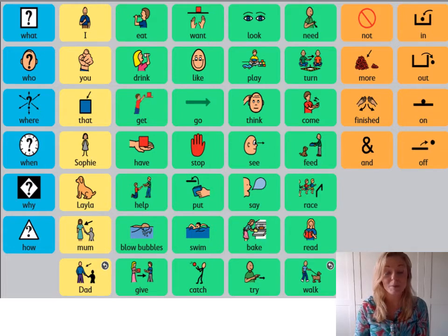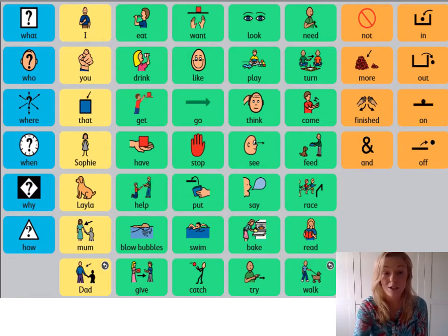So, for example, in terms of modeling, we can model lots of different functions of communication. Beyond just requesting, we can model a few different types of communicative functions. So if I wanted to just make a request for something like I want, I might point to the symbol for I, and then the symbol for want, and then maybe use the word biscuit. So we might be able to point to the symbol, as you can see there, for I, and the symbol for want, and just then use the verbal word for biscuit.